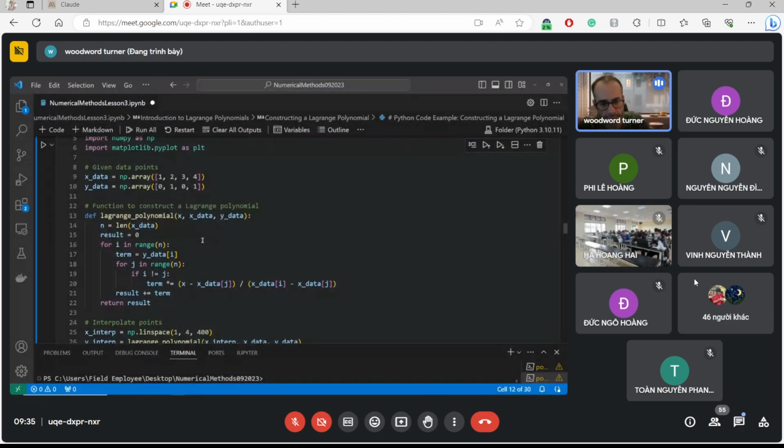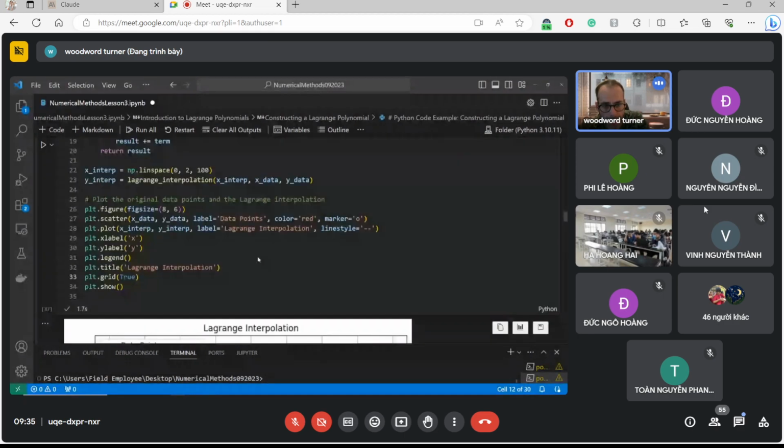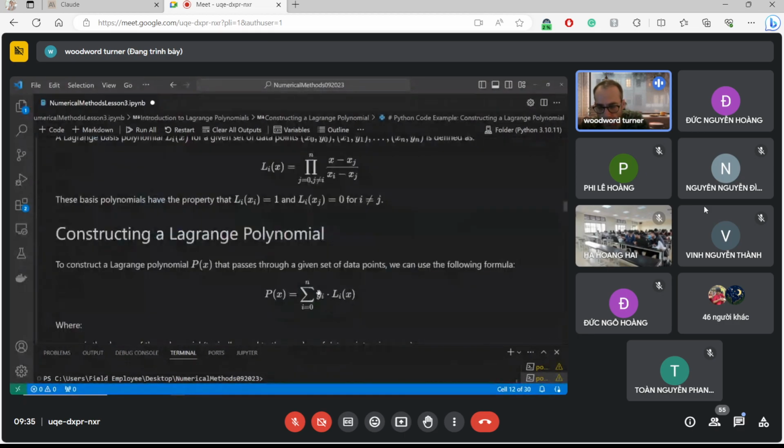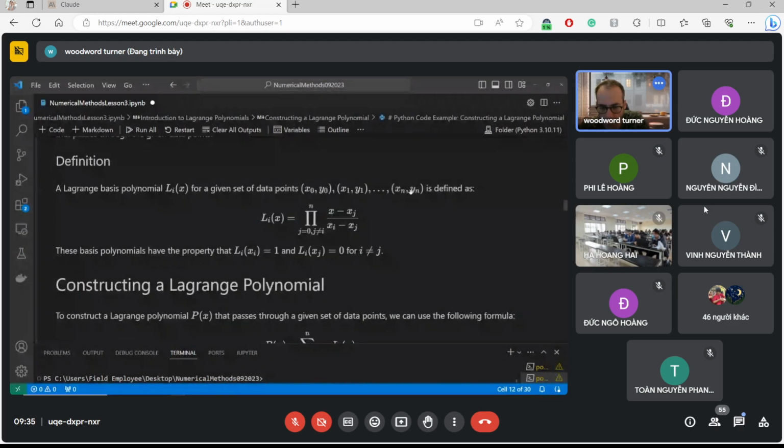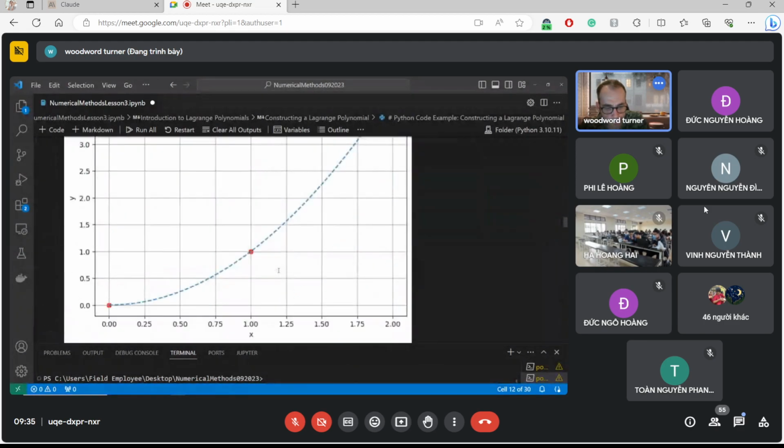And it's just the same thing I did earlier. It's going to take as input our x variable, our x data, our y data, and we'll define a length. That'll be our n, however long our data is. Like I said, you could use x or y because we have to have the same number of x values and y values. And then I just start a counter here, result. And so for i in range n, my term will be the yi. So that's the same yi that I'm using here, right? And those are the yi's that are in these ordered pairs. Okay, so that's my y data i.